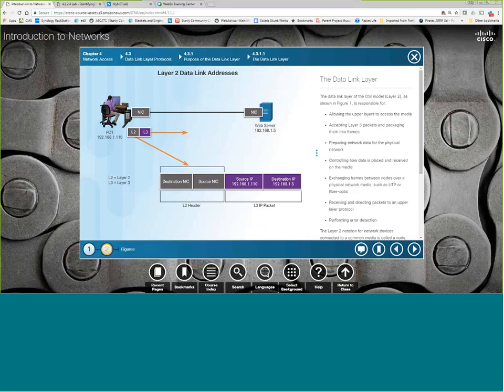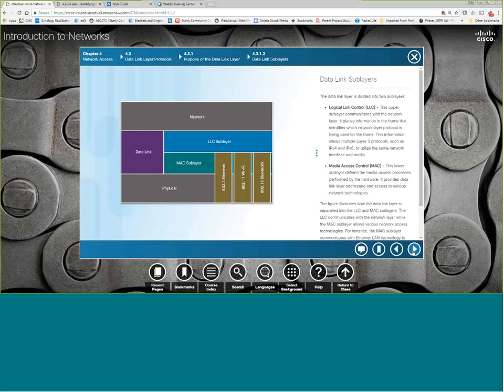Those are the logical link control sublayer, or LLC, and the MAC. And I tell people to remember this by just saying MAC LLC, like it's a rap group. So the MAC sublayer deals with media access control. In other words, the process of putting frames onto a media. We talked a little bit about it last class. We talked about contention-based methods, and we talked about contentionless methods.